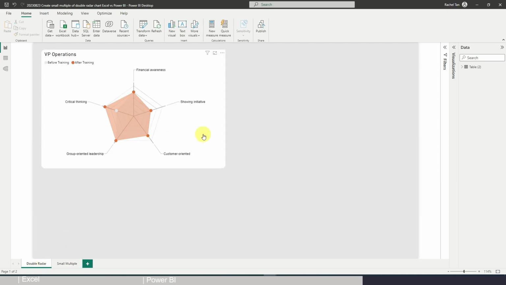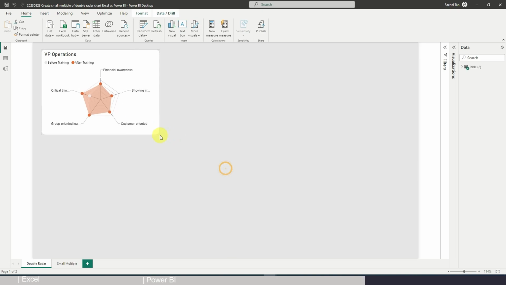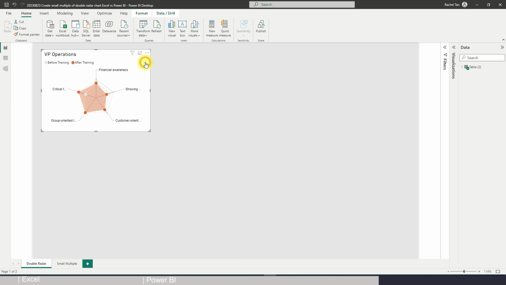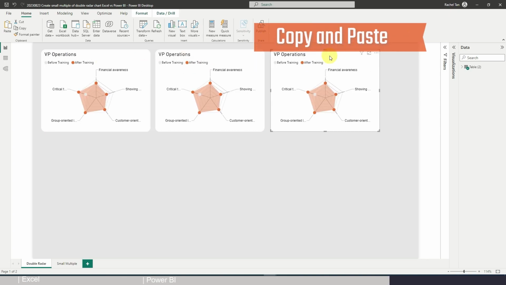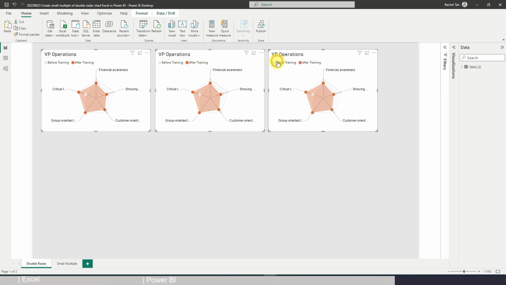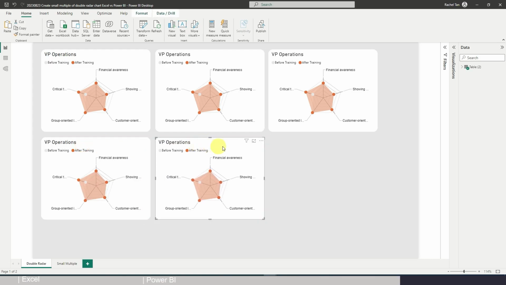So, okay, let's say this is the page where we need to recreate this chart for the next six people. What you need to do is really simple: once you create this, and again, if you wonder how to create this, go back to my video from last week in the description. And again, you just copy this chart, Control C and Control V, and then you can copy to whatever you want. Let's say I have three that I want to copy, and then I will copy the three together, and then it gives me the rest of my charts.